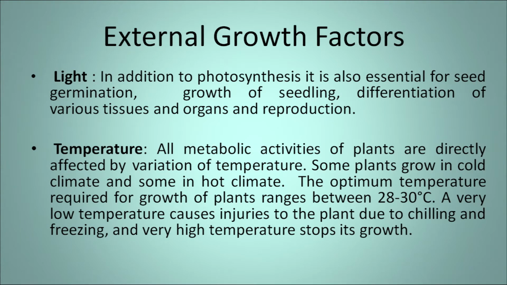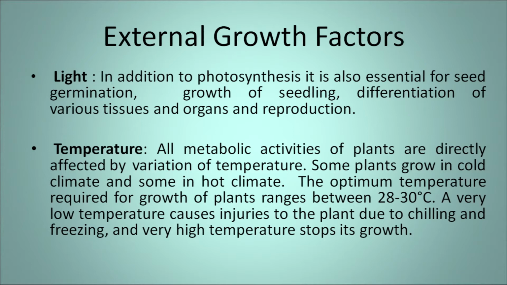germination of some plants. Although light is not required for the germination of most plants, because seeds are grown inside the soil. However, in certain plants where the seeds are tiny, for example, snapdragons or seeds of Nicotiana, that is your tobacco, the seeds are small and they are sprinkled on the surface of the soil and they require light for their germination. Light is also essential for the growth of seedlings, for the differentiation of tissues into various organs, and also for the reproduction of the plant.